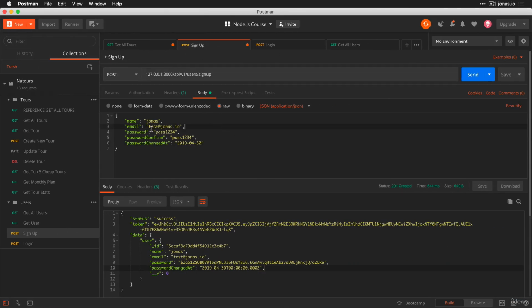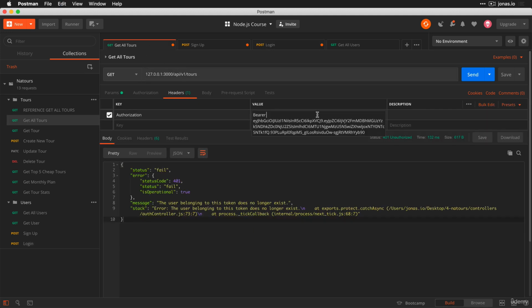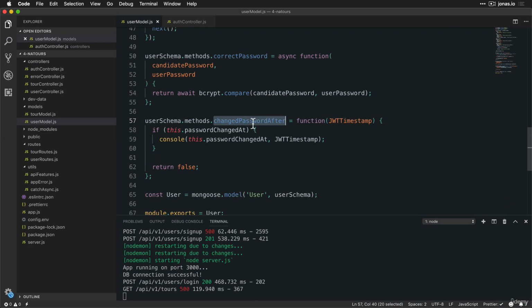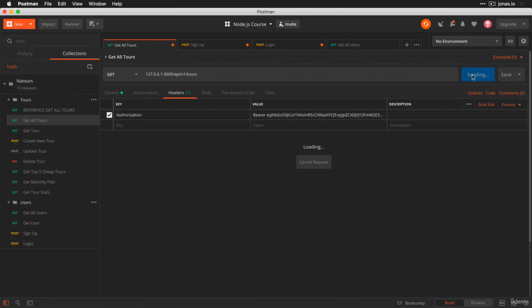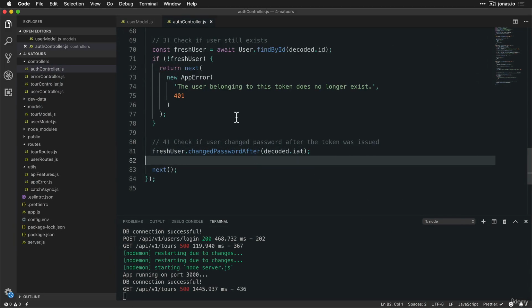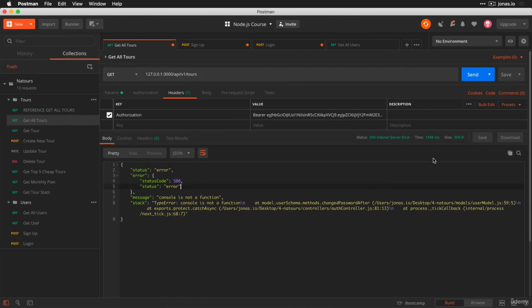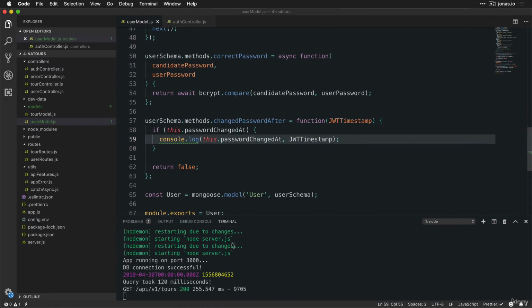Okay, now of course I need to log in with exactly this user, so with test. So here we go. Log in. Copy this token here again. And again, we're gonna basically automate that in the next video actually. Okay, paste it here. And now we actually get this bug here. So I just misspelled this function name here. Well, let's just copy it. Try it again. Oh man, what's going wrong now? And I see I simply forgot this log here. So another stupid mistake, probably saw that one coming. But now here we go. So everything worked fine.